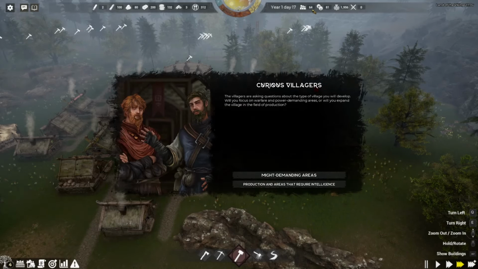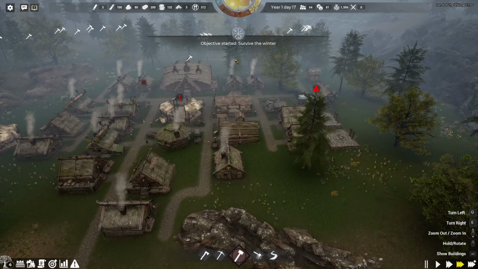We shot up really quickly, and we have now been met with what is a choice, I think. Curious villagers. The villagers ask questions about the type of village we'll develop. Will we focus on warfare, or will we expand the village in the field of production? Might demanding areas. The strength and speed of the villagers increase. Intelligence and luck. What are we going to do? We're going to do might or... Let's do intelligence. We're going to go for an intelligence playthrough.